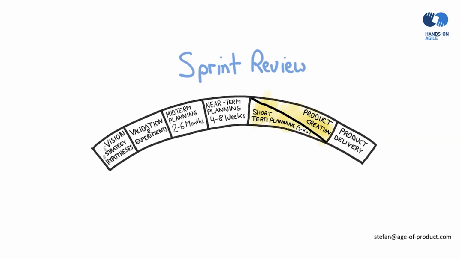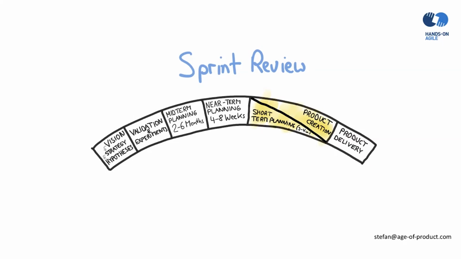And I believe the crucial thing, and why I believe this is so important, is that it's a collaborative approach of figuring out what to build next. It's empiricism at work, so to speak. So we had a sprint, we built something, we inspect what we built, we share our learnings, and then we try to adapt the product backlog if necessary, which directly is going to influence the next sprint planning. So this is what it's all about.